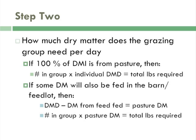That will be fairly common for heifers and dry cows, that you're providing all of their dry matter from pasture. And occasionally you'll see that with a dairy group if you've got very high quality pastures and the correct well-selected grass genetics in your herd. But usually it's just going to be the dry cows and the heifers, and it'll be more typical for the dairy herd to be getting some feed in the barn or feedlot in the form of hay or silage or grain or all of the above.